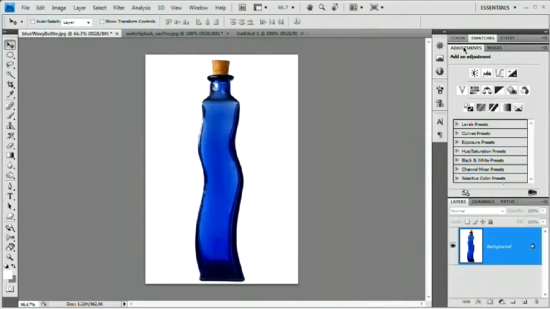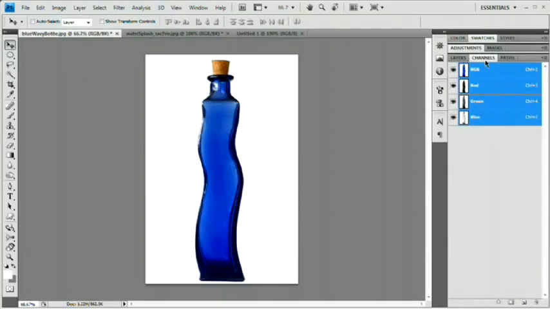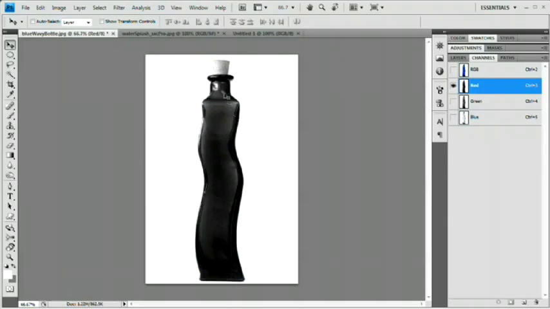And I'm going to close up the adjustment section, and here we go. I'm left with just the bottle here as my background layer. I'm going to go to the channels panel, and I'm going to start looking through my channels. Okay, here I've got red. The bottle appears to be pretty solid. We're not going to have that much transparency, and also the cork up here is rather bright, so we might not end up selecting the whole thing.